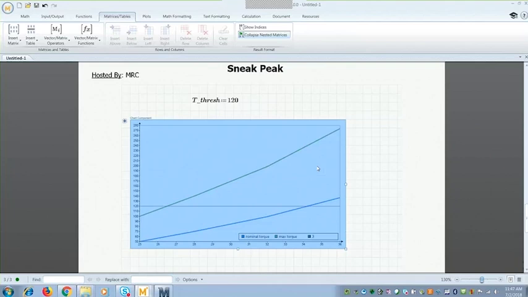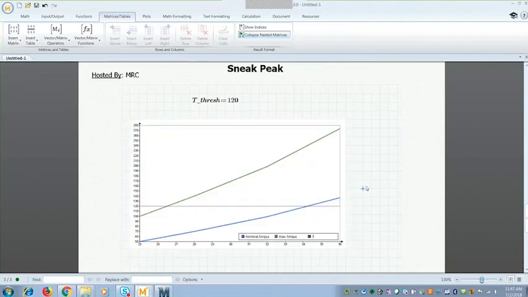Whereas in Mathcad Prime today, the title is separate. There's no x-axis label, y-axis label. There's no legend. So you can copy and paste a plot, but there's no context around the plot. Now in Prime 5, you'll be able to get everything that goes with that plot. The legend, the axis labels, the title, it's all part of the plotting object.